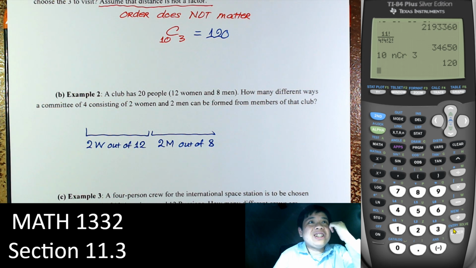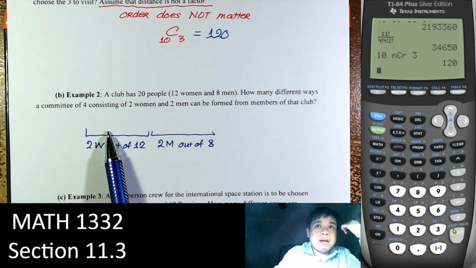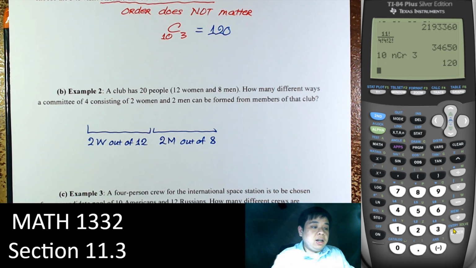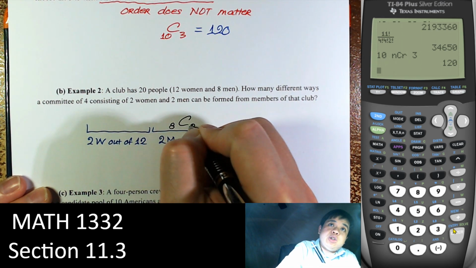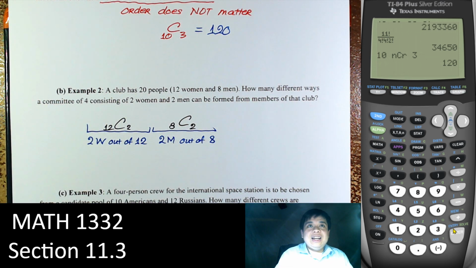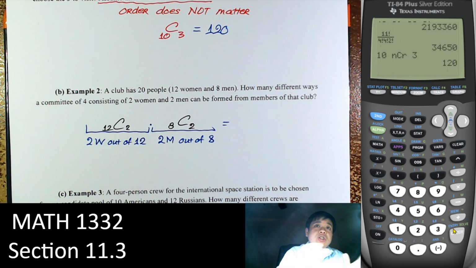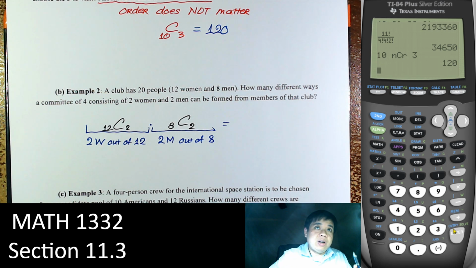And then of course we said this time is a committee. Usually if you see the committee, the roles are the same. So the role of each of the men are the same. The role of each of the women are the same. But the reason we separate like that, so we say that if we want to choose 2 men out of 8, that combination of 2 out of 8, and 2 women out of 12, that combination of 2 out of 12. And whatever you choose for the women doesn't affect what you choose for the men. So in that case, we just multiply them like 2 different stages. You choose the women first, 2 out of 12, and then choose 2 out of 8 men later. So that's all we do.